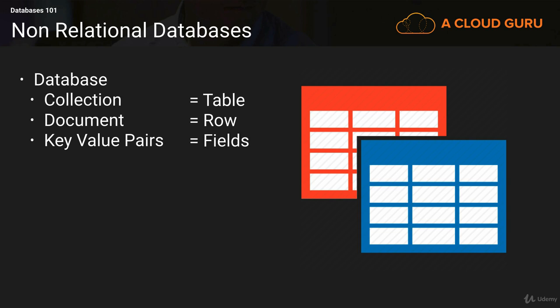these are simply fields. Now, the cool thing about non-relational databases is, we'll go back to my example of people in Ireland not having postcodes, and then people around the rest of the world having postcodes. You can go and create a new database and have a new collection in there, and when you go in and you add a new document, you can add as many key value pairs or as many fields to that document as you want. The preceding documents don't dictate how many fields there are.